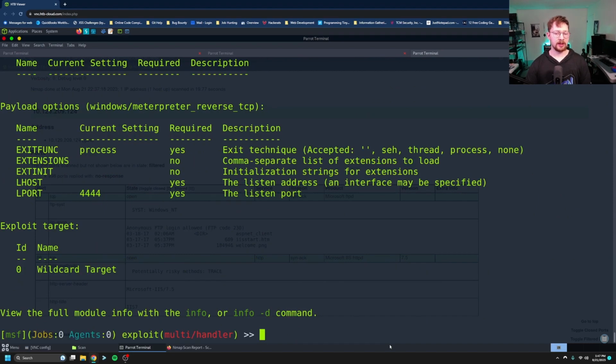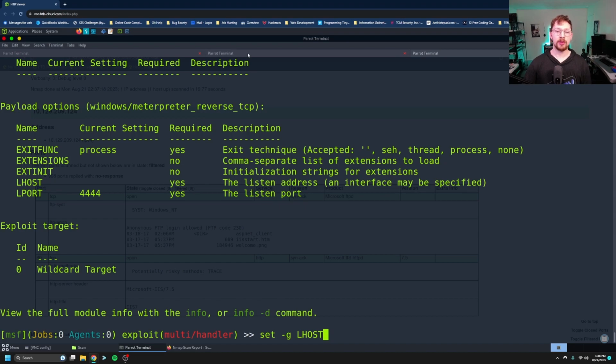So we do need to set our local host. I'm actually going to set that globally. You can do that with the -g. And what that does is, if you switch between modules within the same Metasploit session here, your local host value jumps with you. It's really nice.